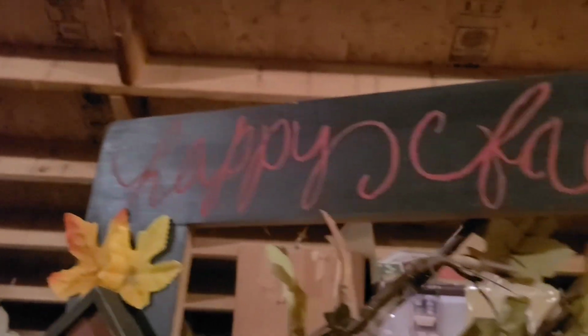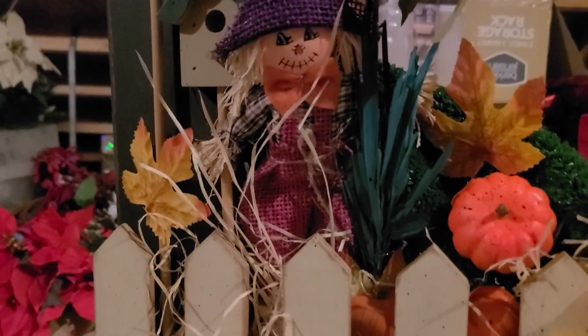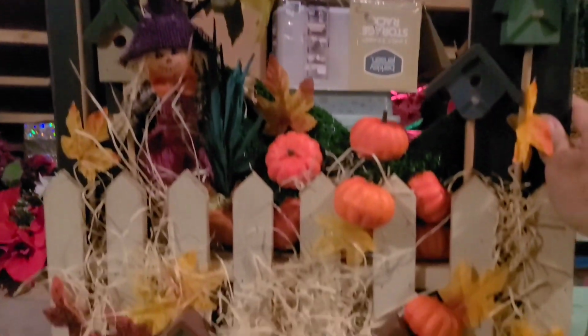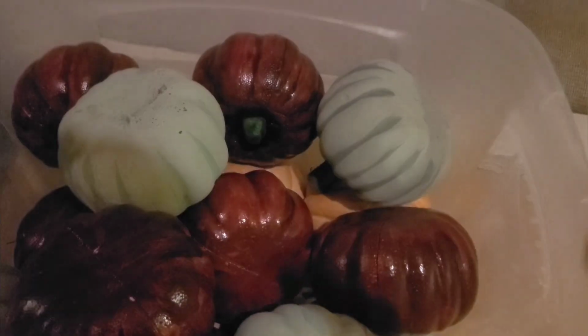And then last year, I don't know if you remember, for those of you that know me, I made this last year. Happy Fall. It used to have a mirror in it that broke, and it was a Christmas thing, and I turned it into a fall thing. I stuck the Scarecrow in there, and then I hot glued these pumpkins, leaves, and this raffia in here. I had it leaning against something, I think, in the foyer last year. I may be using that in the family room this year.